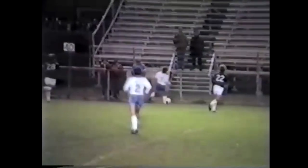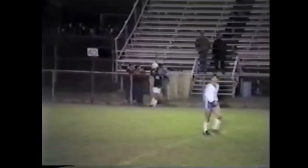It's by the Buccaneer defenders, and they're trying to break in. That was with a chance, Scott Rader, who has been all over the field tonight. And we've got a whistle and some instructions or conversation from the referee. And it's a drop and a long kick, and it'll drop down inside the goal area. Francisco will grab it. 26:10 left to go. We're in the second half. Caryl with the ball, lost it off his foot, and it went out of bounds on the far side, and FM will regain control.